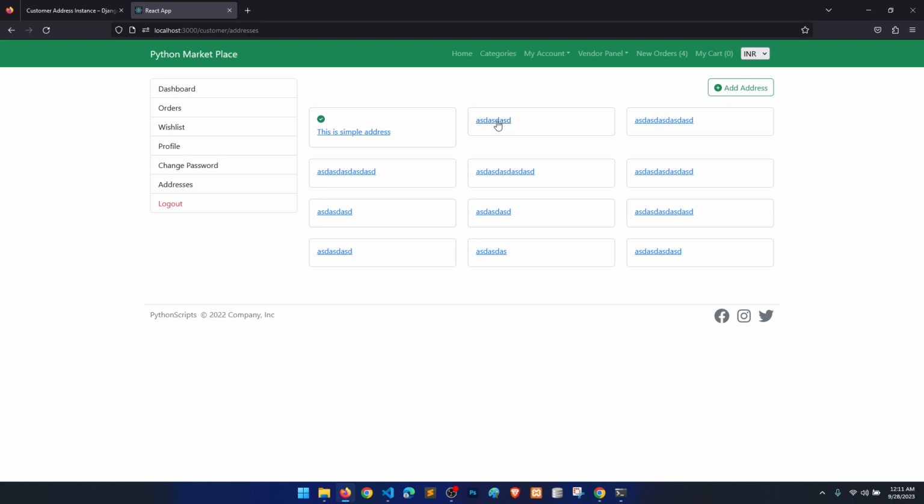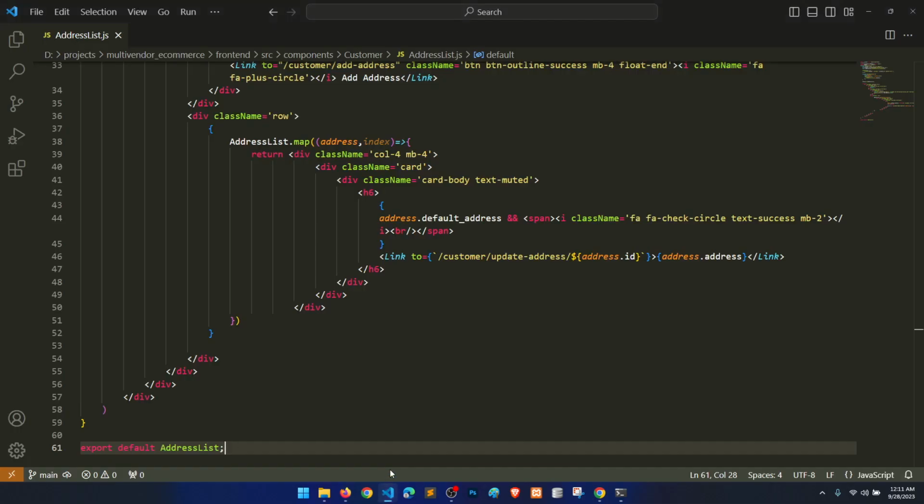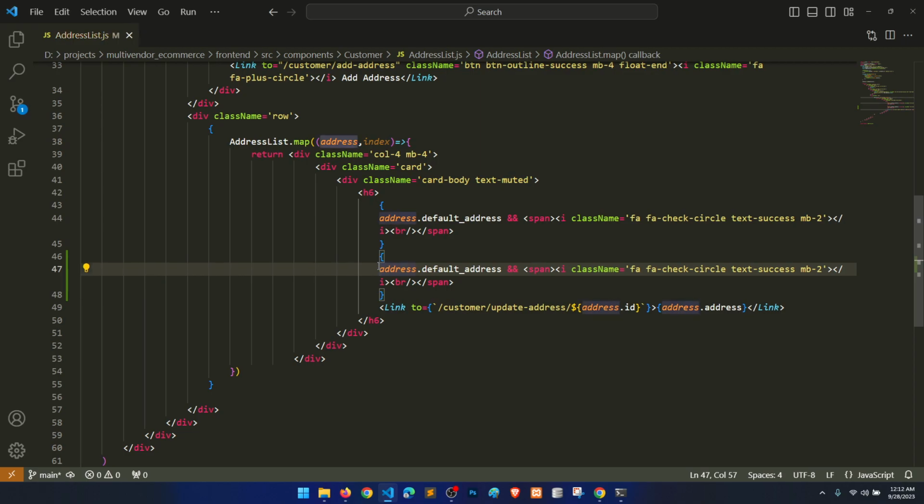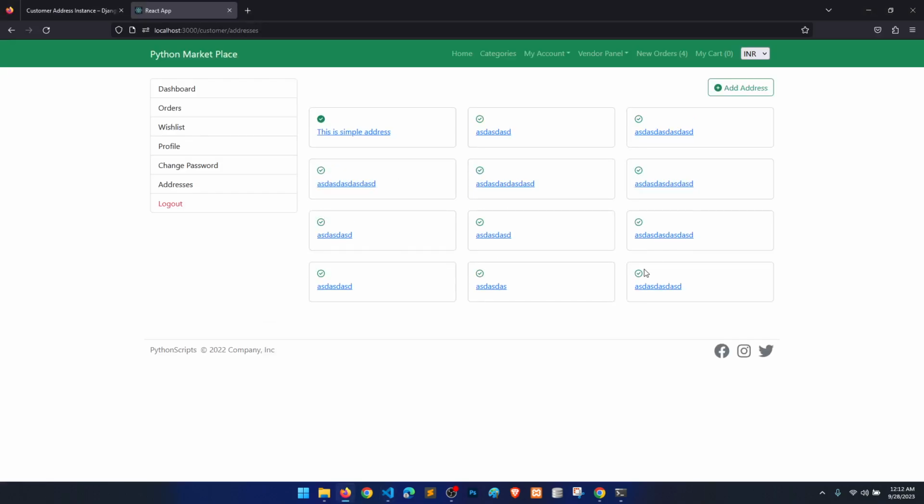But we also need to show the checkbox without the green check. So if this, then this, and if not, then what we will say is far. So here we have an empty checkbox.